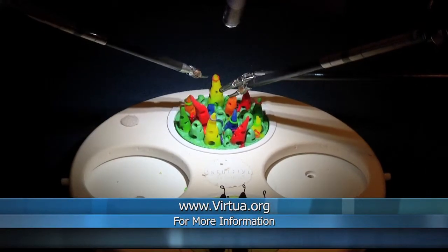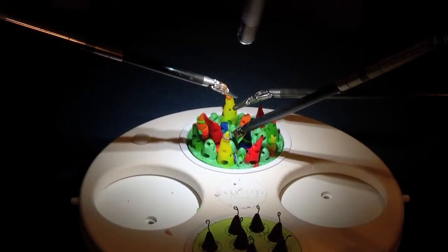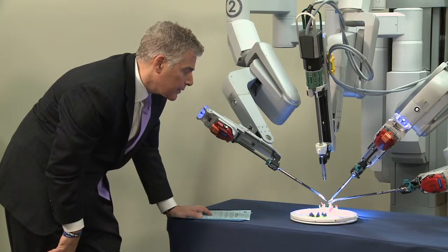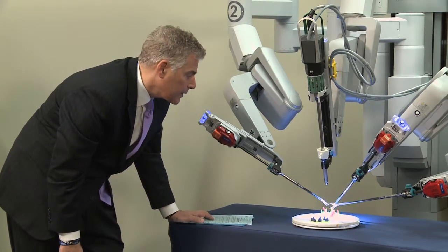It takes the shake out of the hand? The tremor, yeah. There's an inherent tremor which surgeons tend to have sometimes. As you can see, I'm absolutely... You're doing that on purpose? I'm doing that on purpose, right. But you can see here, as I'm holding this right now, you don't see any shake at all. Because? That's just the way the technology has been designed.